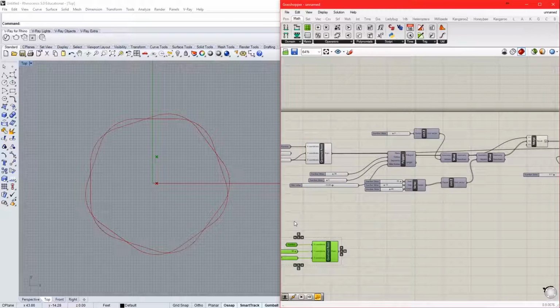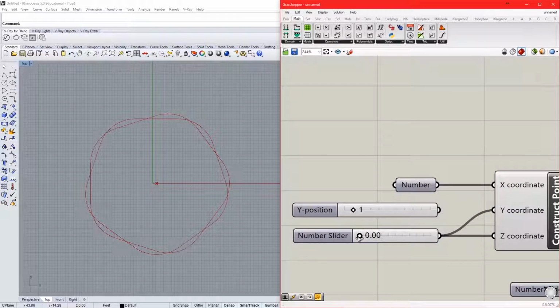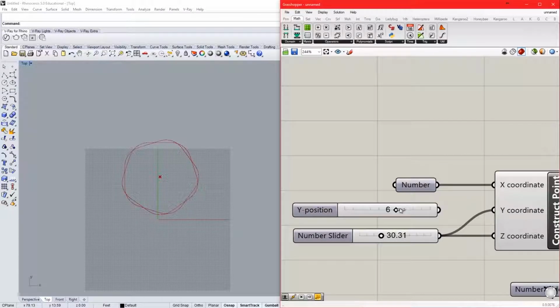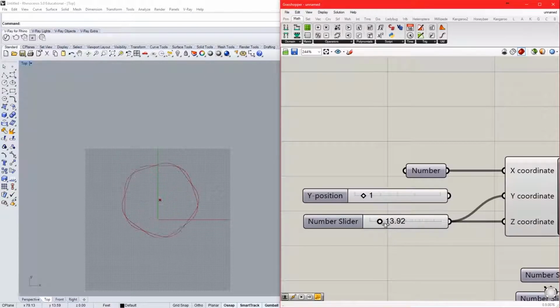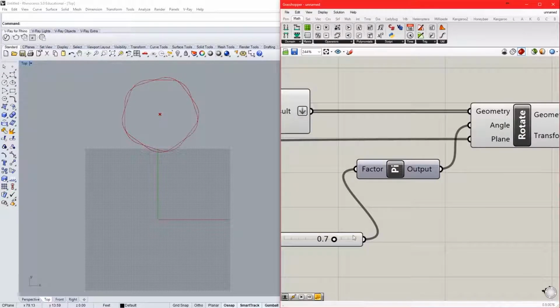That way, if I move this point, right, the rotation is going to happen the same way, right? I can change the location of the tower without affecting the rotation of the tower. And vice versa, right? If I want to affect the rotation, it's not going to affect the positioning of the tower.